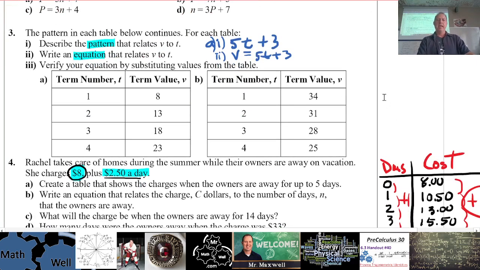Okay? All right, just a couple notes here again. This is a whole hour lesson, so I'm not going to go through all this, but describe the pattern: the pattern is not an equation, it's just a relation. So if you see that wording on the test, describe the pattern, it's not the equation, it really only involves one variable. And the equation would involve both variables where you actually have the equal sign in there, okay? So there's a little difference between the expression or the pattern and the equation, okay?